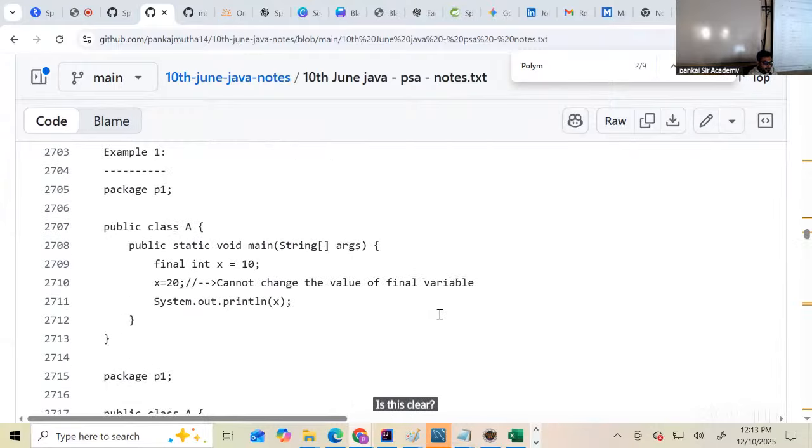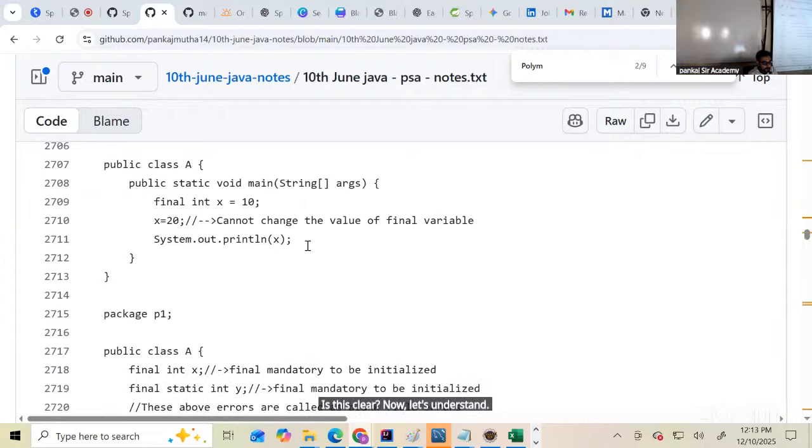Now let's understand why there is an error in this program. A final variable's value cannot be changed. Is this clear? Everyone? Sure? Any doubts? No doubts.